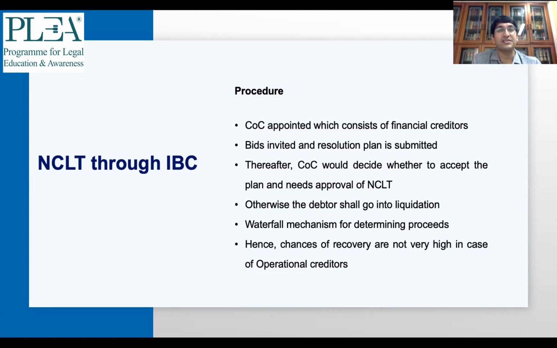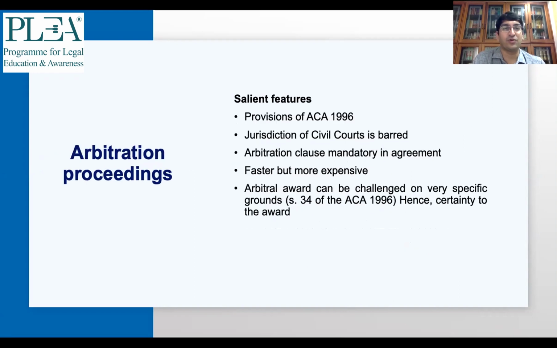MSME, like I said, the registration was made easier in 2016. So now there will be a shift away from maybe arbitrations or approaching civil courts, and these are the new forums which may come up. So it will be good to know about these forums. And another important forum will be arbitration, right?